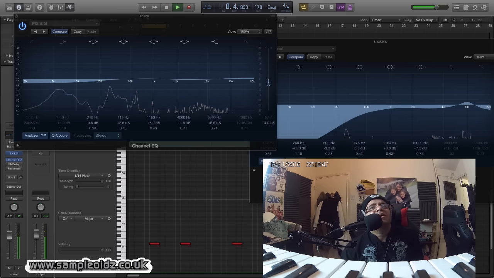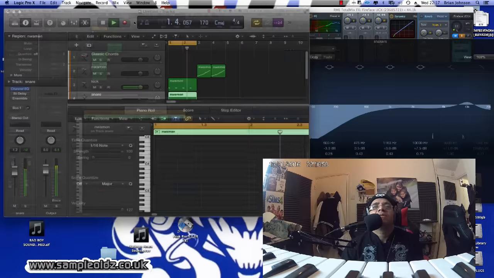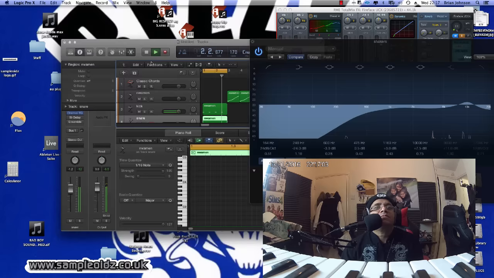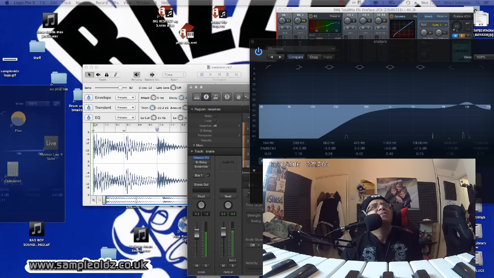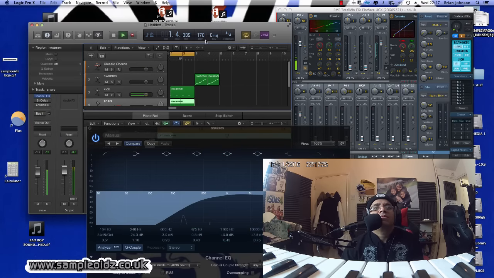Where the hell is it? I think we're going to have to come out of this screen to do that. I've got dual screen but it's not showing. So let's come out of the full screen mode a minute. Chuck that out of the way for a second and open up EQ tips. Oh, forget EQ tips, it won't open now. Open with Adobe Acrobat. No, okay, forget that. Skip. Go away. Right, okay.